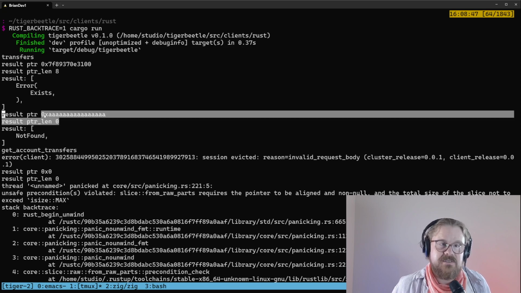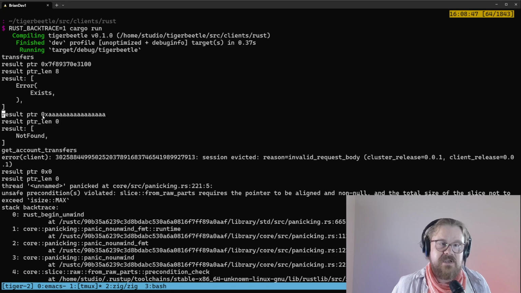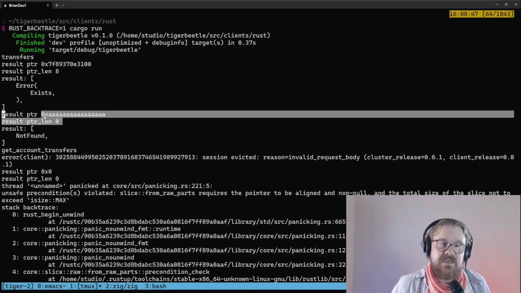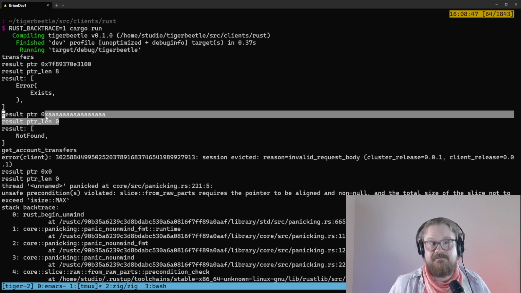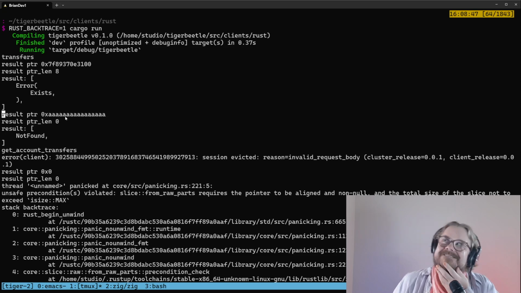So Tiger Beetle, in this case, passed us a value. This is not a valid pointer. I mean, it's a valid value for a pointer, but it's not pointing to anything, obviously, because it's a sentinel value. And we constructed a slice out of this. So I think this is undefined. This has got to be undefined behavior.